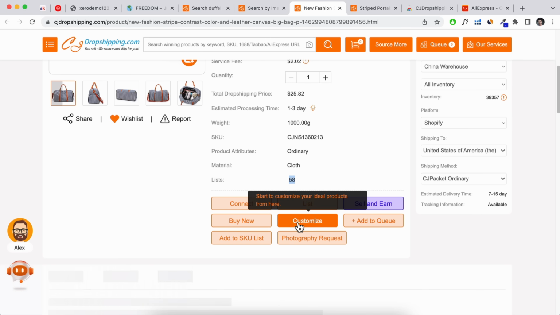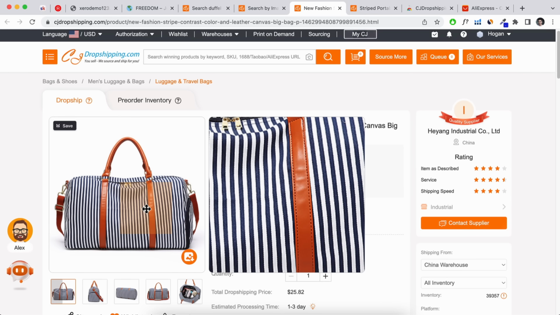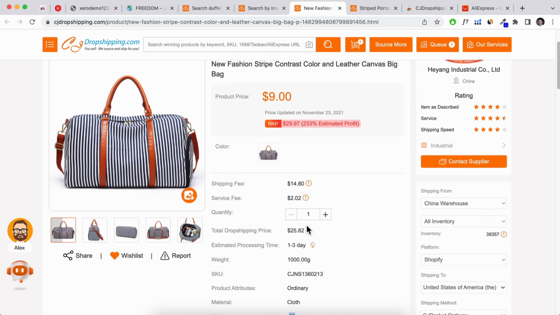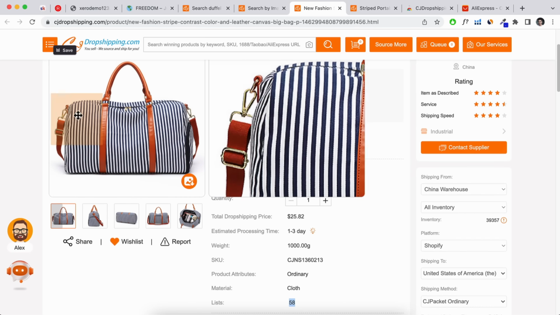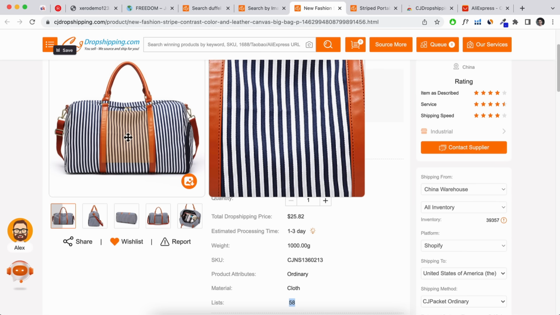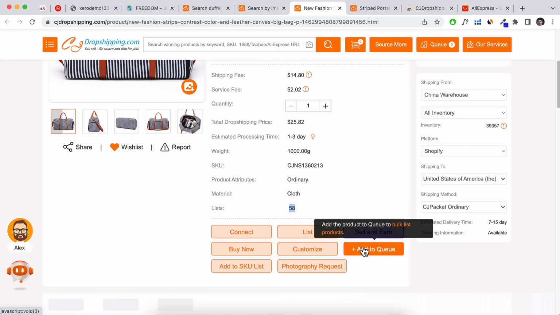With the customize button, that's really cool because you can submit a request to customize the products, so you can make your product more customized. For example, let's say this is a stripe pattern. You may want to change it to a different color or maybe a different pattern, and you can request that. Depending on what you request, there's going to be a minimum order quantity. For example, if you want to change the entire fabric pattern, it may be a large MOQ, which is a minimum order quantity. If it's adding a logo, like a tag or something like that, then it may be lower. Okay. You can also add it to queue and do a bulk listing later on.